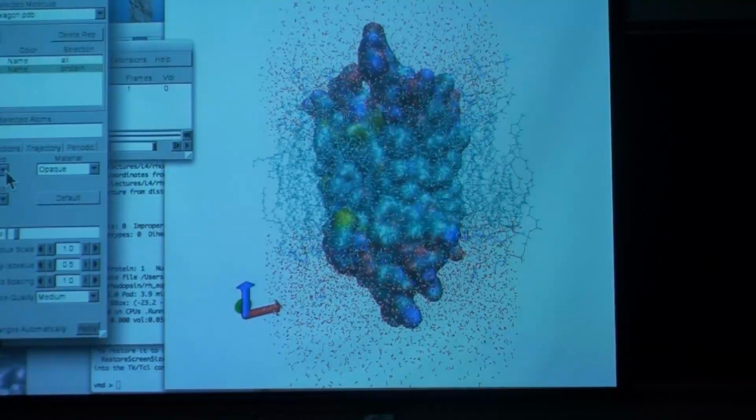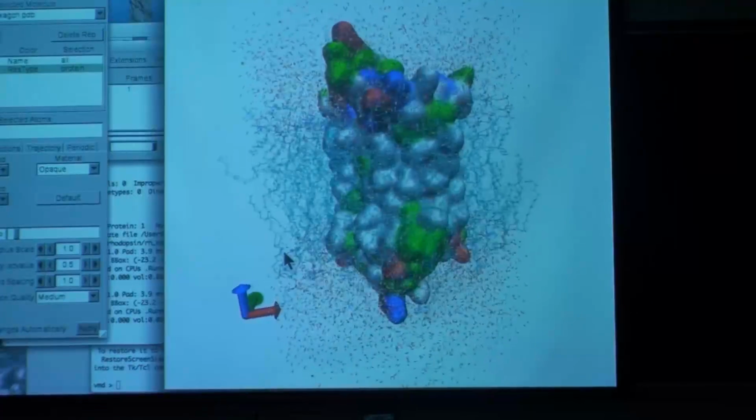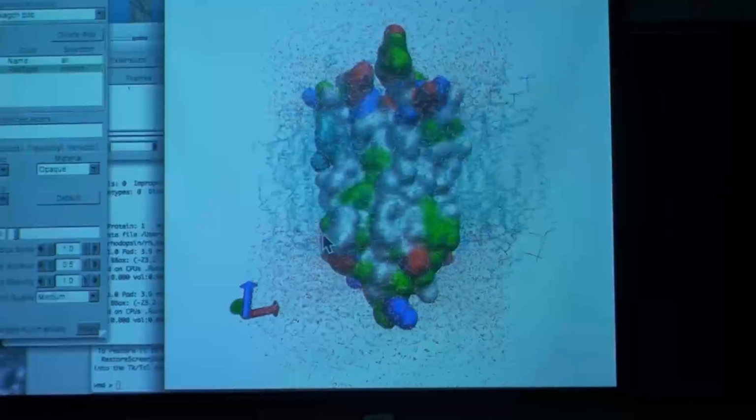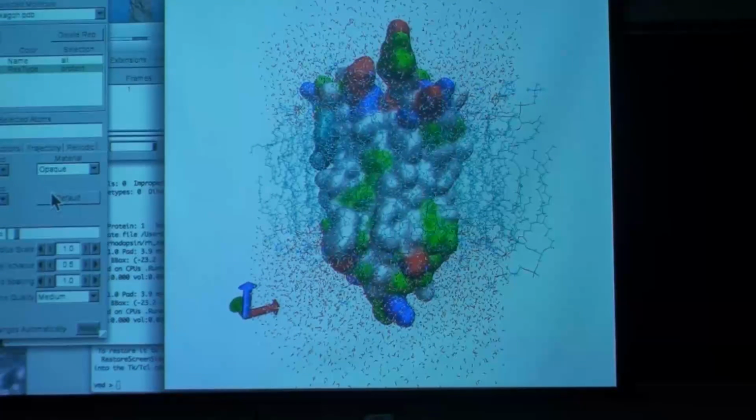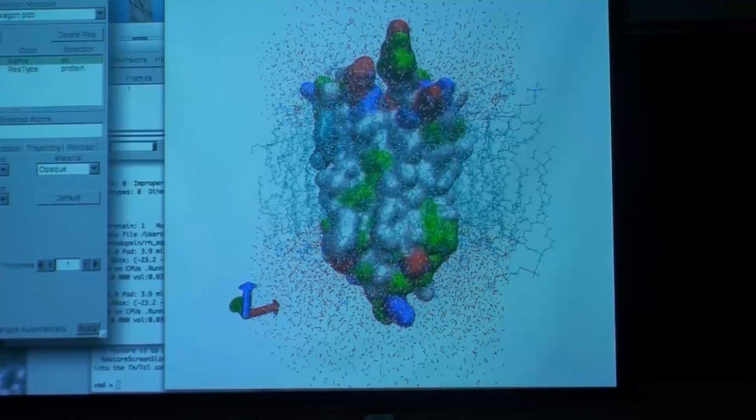There's only the protein, and I choose a representation not in lines, they are hardly visible. Maybe I just do it as a quick surface, and I color it in a slightly different way, by residue type. Okay, so there you see the retinal molecule inside there. Water on top, membrane in the middle, water on the bottom. If I take the water away, then I go here and I put here just lipids.